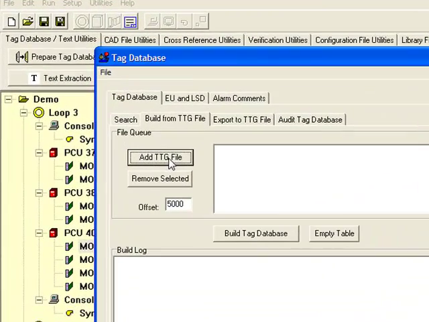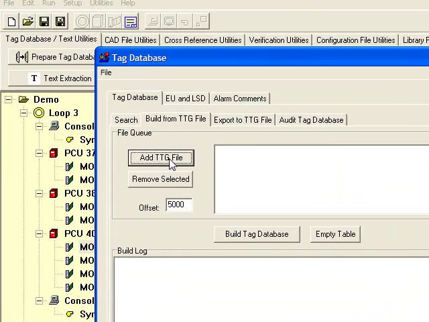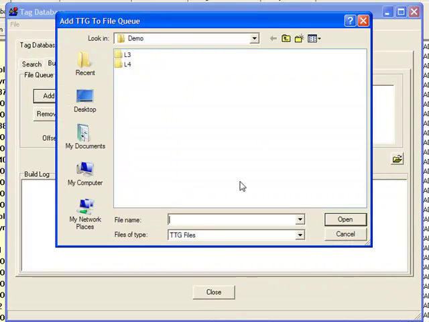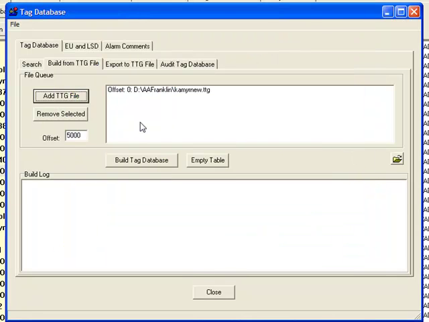Now select the TTG files that you wish to add to the ARCAD tag database by clicking on the Add TTG file. Once again, you're going to have to navigate to where your Wintools project is stored on the hard drive and select your first TTG file.